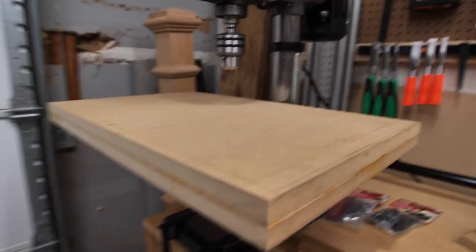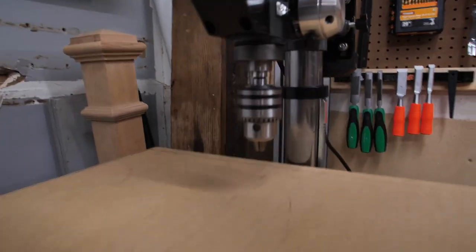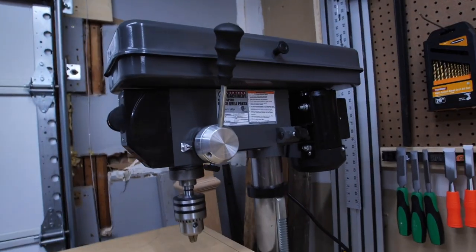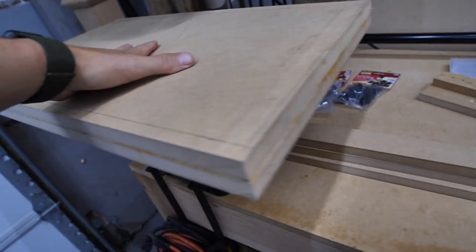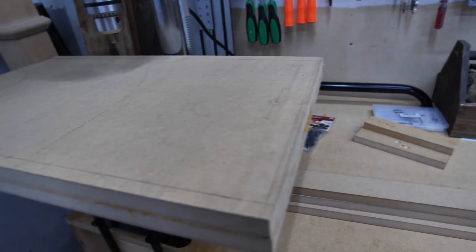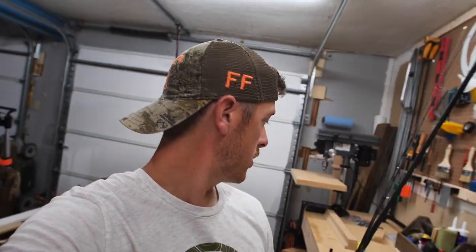And other building news, what I've got going on in here, building a drill press table. The drill press is new. It's a really nifty device for drilling 90 degree perfect. You can also do a lot of other things with it and use it as kind of like a sanding device. But I've been building a table for it. Basically, this allows me to expand the greatness of a drill press. It's one of those tools in the workshop where you don't use a ton, but when you need it, there's nothing else that'll actually do that. I plan on using it quite a bit for doing some other wood projects, and I just wanted to build a nice little drill press table.